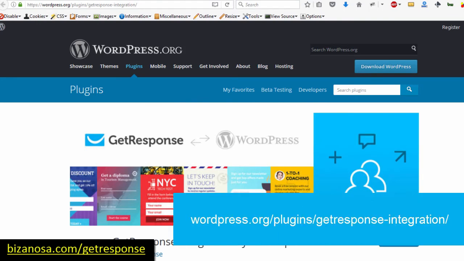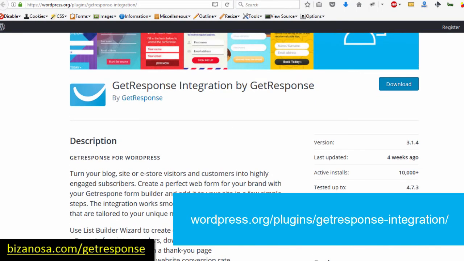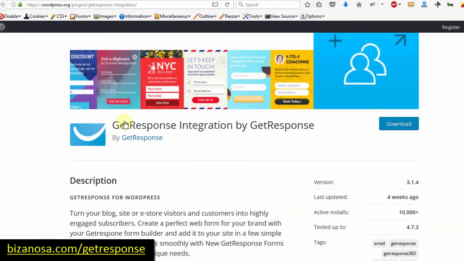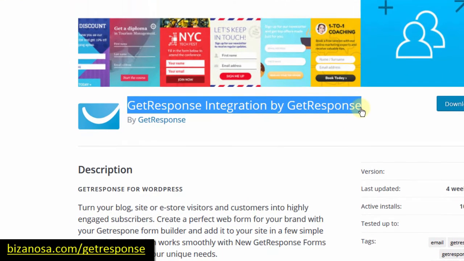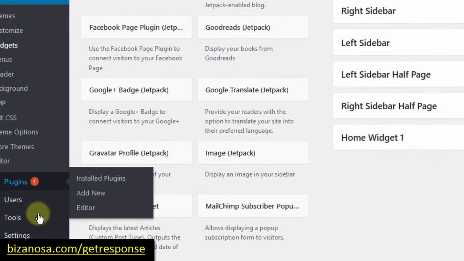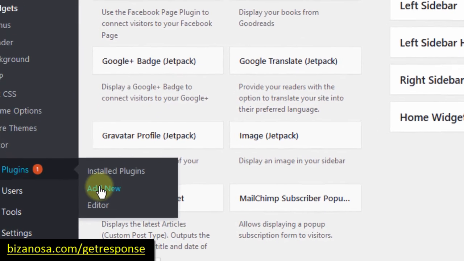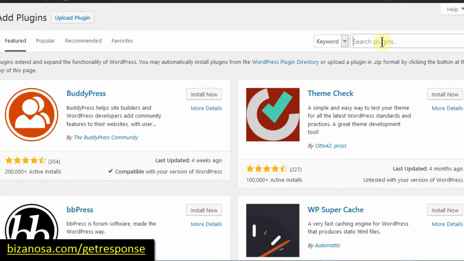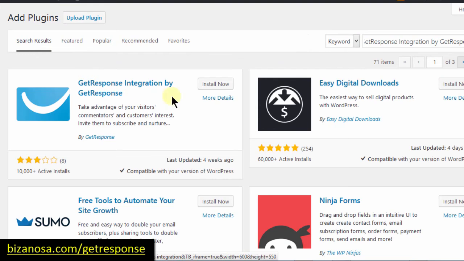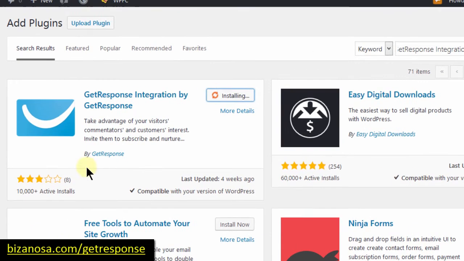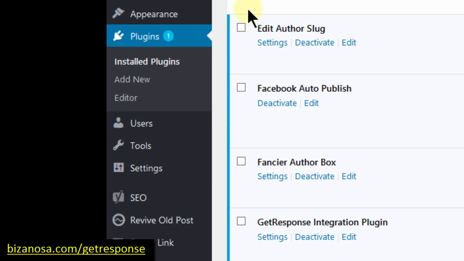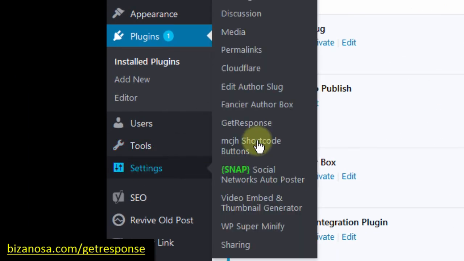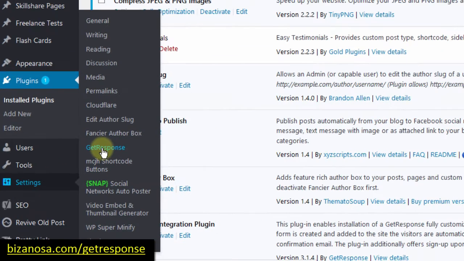So in this video, we're going to install this plugin and then we're going to see what you can do with it. So let me come down here and copy the name so that I can search for it within my WordPress. So I'll come here into plugins, click on add new, then I'll paste in the name, then I'll install it, install now, then I'll activate the plugin, and then if I come down into settings, I can click on Getresponse so that you can see the options for the plugin.